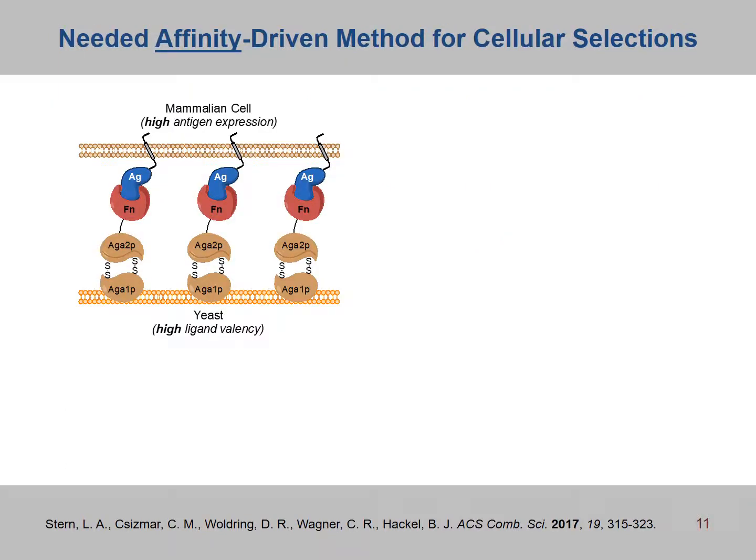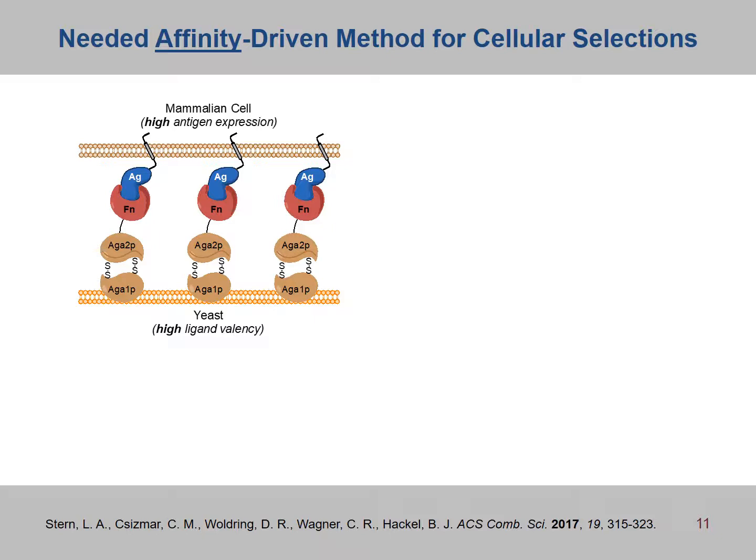We felt the issue now was that we had panned yeast expressing numerous copies of the fibronectins against cells overexpressing EpCAM. Due to the high avidity between the yeast and the mammalian cells, the affinity of an individual clone did not have to be very high to survive our selections. What we needed was an approach to isolate high-affinity clones from our cell panning endeavors. At the time, however, no reproducible method for affinity discrimination existed strictly for cell panning.